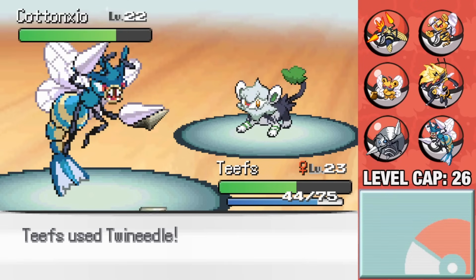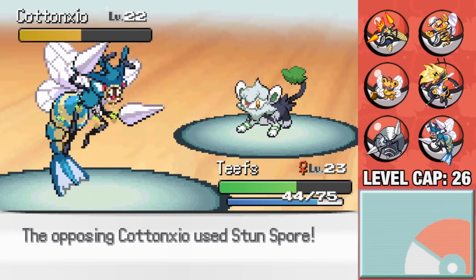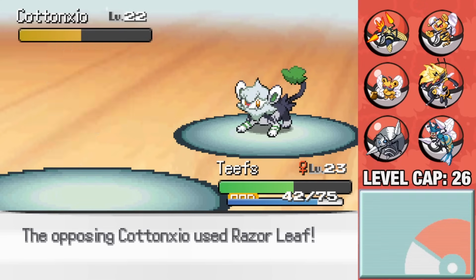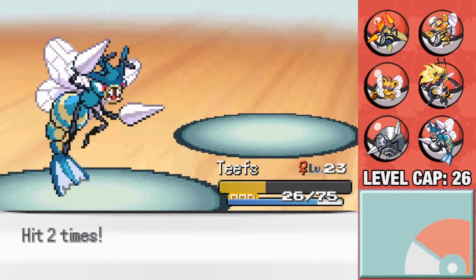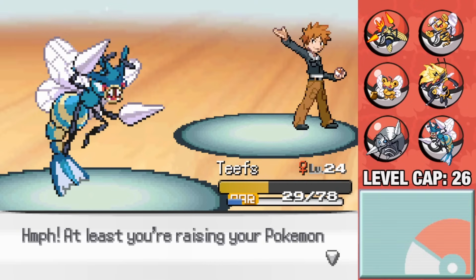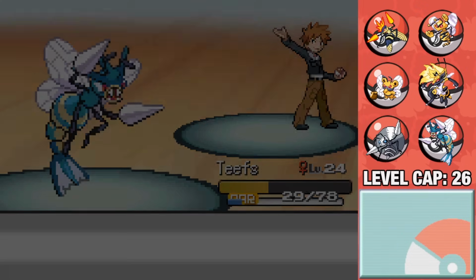So let's go for another Tweedle, getting him down to about 50% as it goes for a Stun Spore. After that, a Razor Leaf gets us down quite low, but we can take it down after one more round. With that, we defeat Rando. And Rando, I don't know if you're allergic, but please take this EpiPen for goodness' sake.